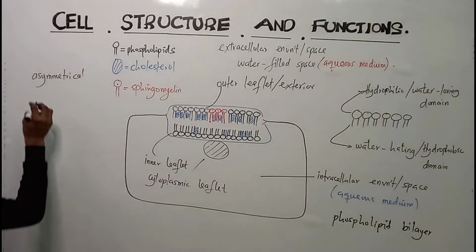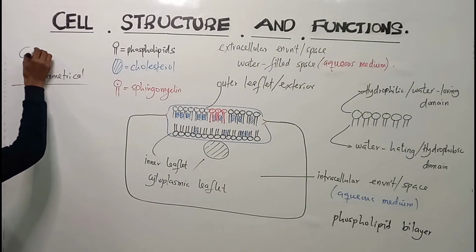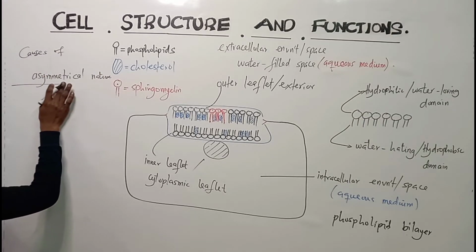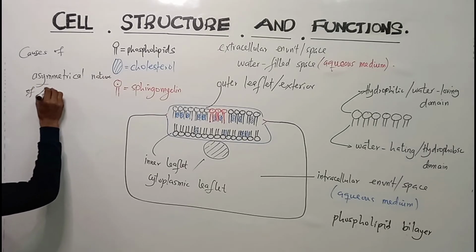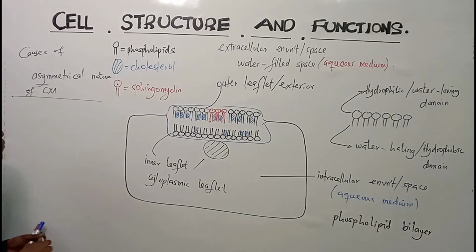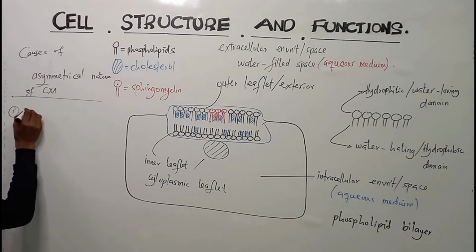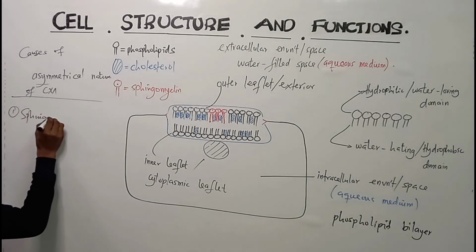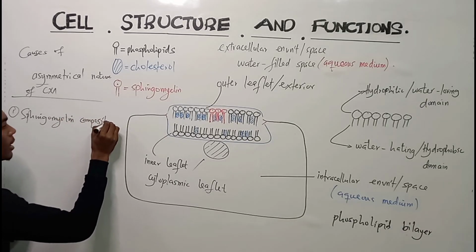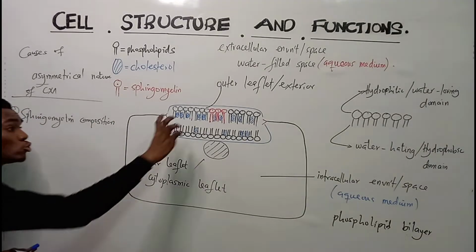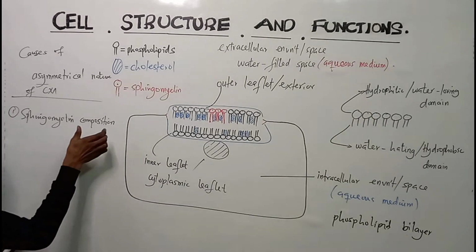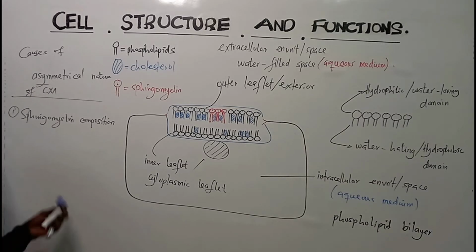So let's try to put it on board right now. We are trying to come out with some causes of the asymmetrical nature of our cell membrane. Causes of the asymmetrical, very important that you have to take note of. Causes of the asymmetrical or unidentical nature of our cell membrane. Now we know that sphingomyelin composition differences is one of them. Sphingomyelin compositions. Take note of that. There are other reasons why we are saying that these two distinct layers or leaflets of the cell membrane structure are asymmetrical. Now, take note of the first one being the sphingomyelin composition differences.